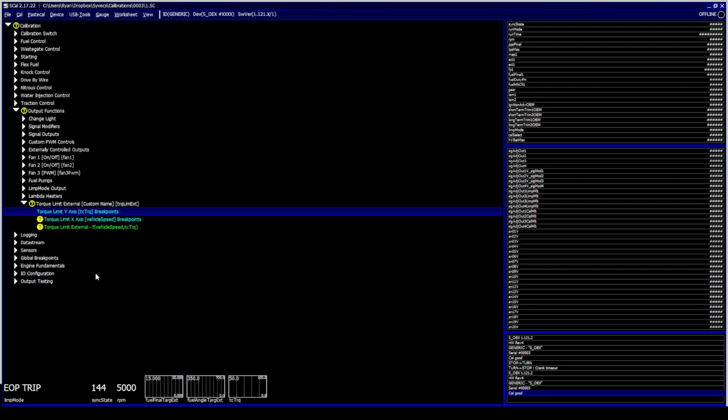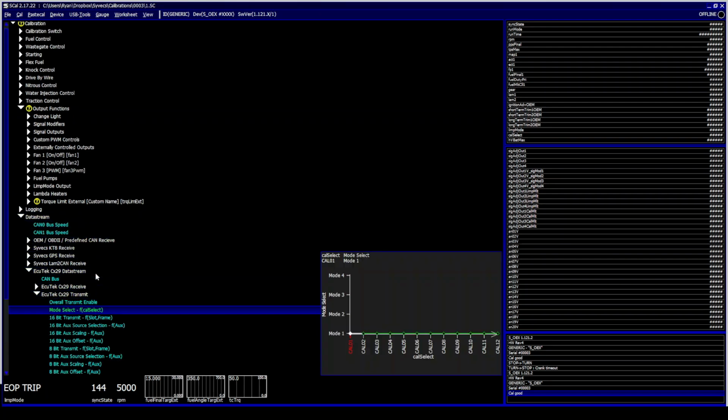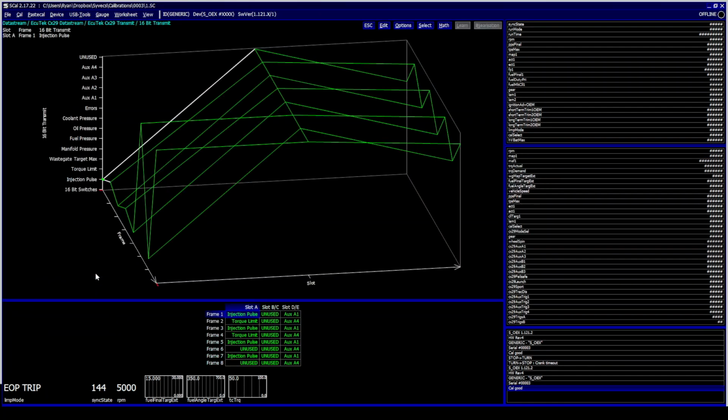That value, once you transmit it via the CX29 transmit option here, and you send in that torque limit value, will then go into the original ECU, and the original ECU will limit the torque based on that. So the two work so well because you've got the extremely fast rate of doing traction control via the OEX, and then the torque reduction value is sent to the OEM ECU, and it works really well to get these cars accelerating as best as they possibly can.